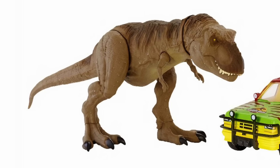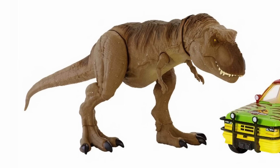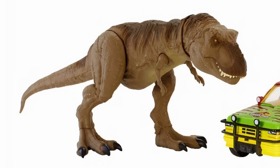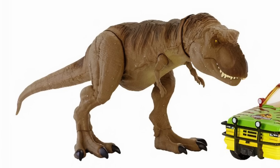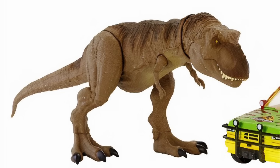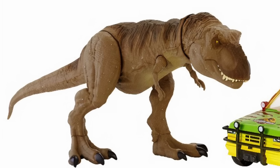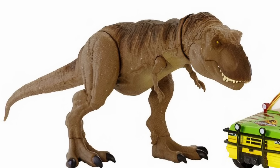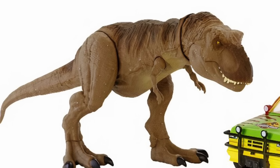Let's look at some of the other items in this T-Rex Escape Pack, mainly the Tyrannosaurus Rex itself. It looks like it's an extreme chomping repaint, which we've gotten quite a few of. It's kind of Mattel's go-to T-Rex for multi-packs because it doesn't have any electronic features, it's a little bit smaller than their other full-size rexes, and it's got some nice articulation. Paint-wise, this one looks a little different than some of the rexes we've gotten before.